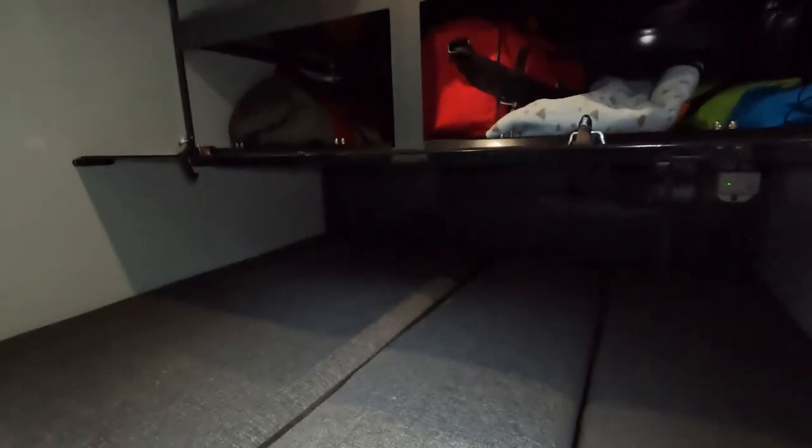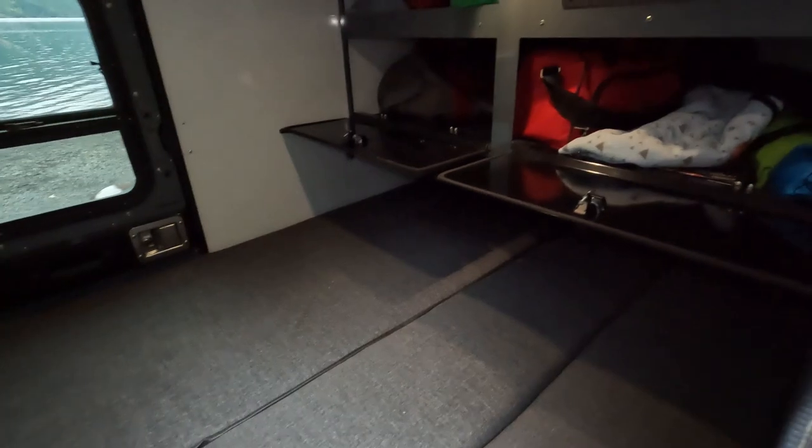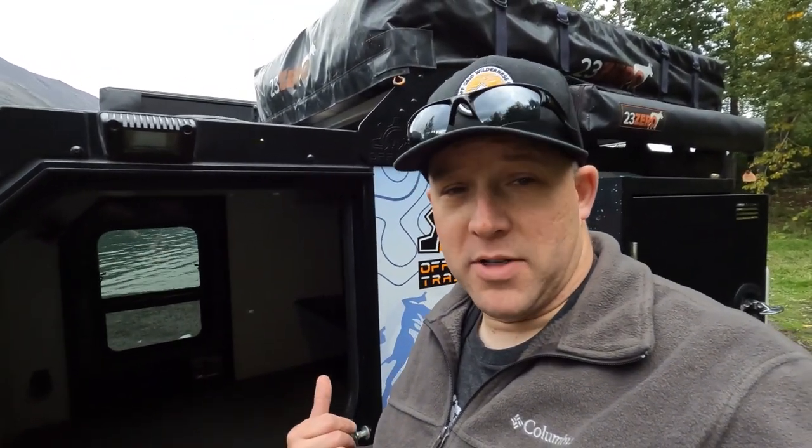Before we leave, we usually put our chairs, table, and other things underneath and pull them out at camp. We also upgraded the mattress — it's about the size of a queen. It actually pulls up so this becomes the back of the couch, and from the other door you can climb in and sit on it. Initially I thought it was a silly upgrade we probably wouldn't use much, but when a cold rainstorm comes in or the bugs are really bad, being able to get inside the hard box and sit comfortably has definitely been key.